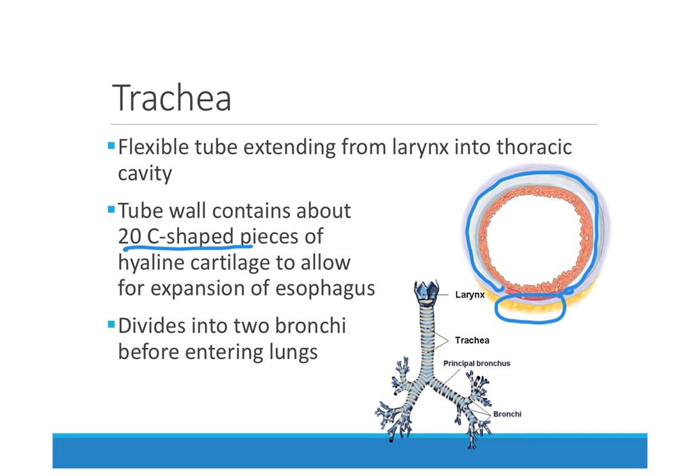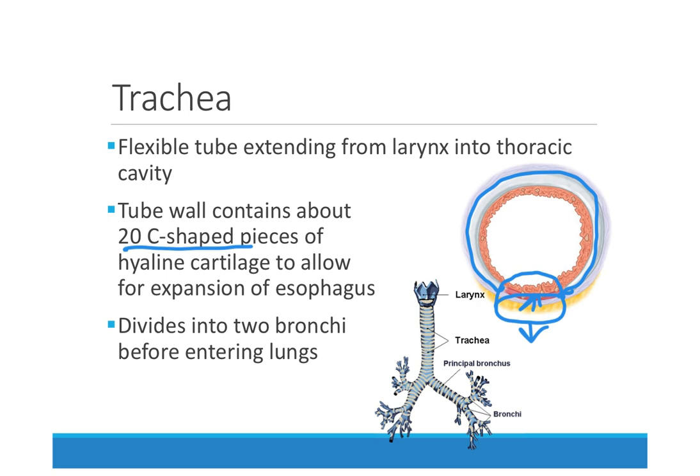And so the trachea is held open all the time by these rings of cartilage, whereas the esophagus is flat until a bolus of food is swallowed. And at that point, the esophagus expands in all directions and actually will expand into the trachea a little bit. So we have this small section where the cartilage is not present. It's a softer tissue, and so that esophagus can bulge kind of into the edge of the trachea when you're swallowing food.